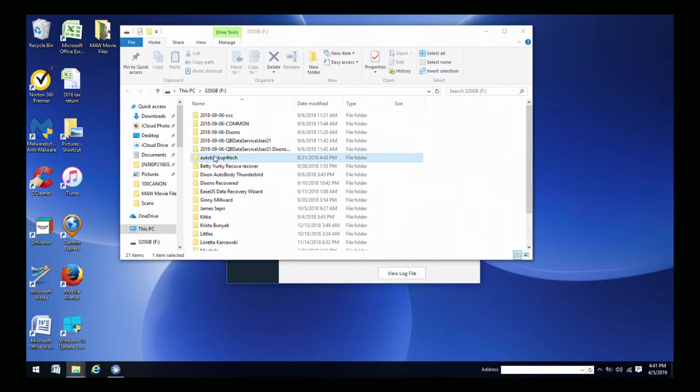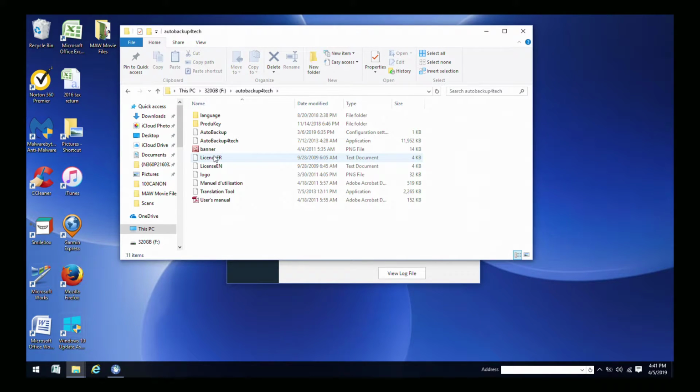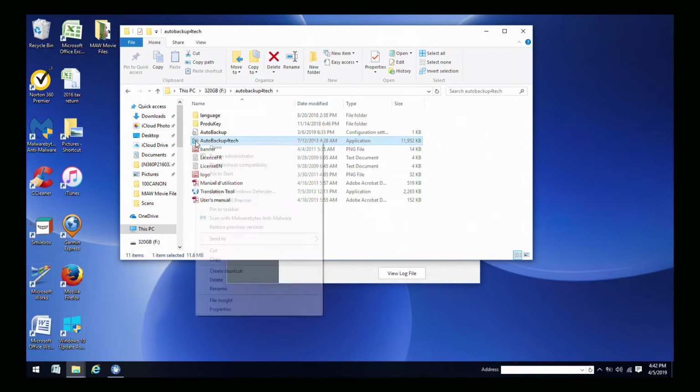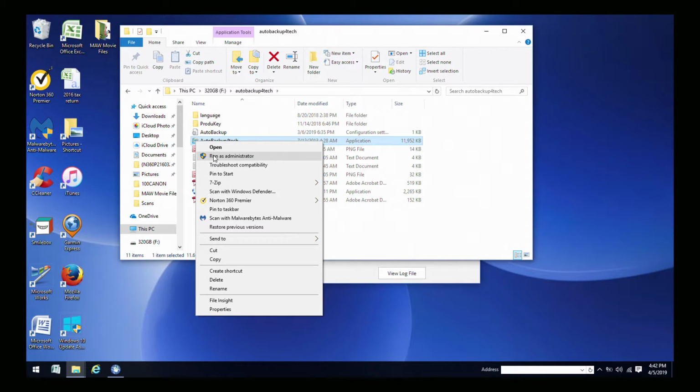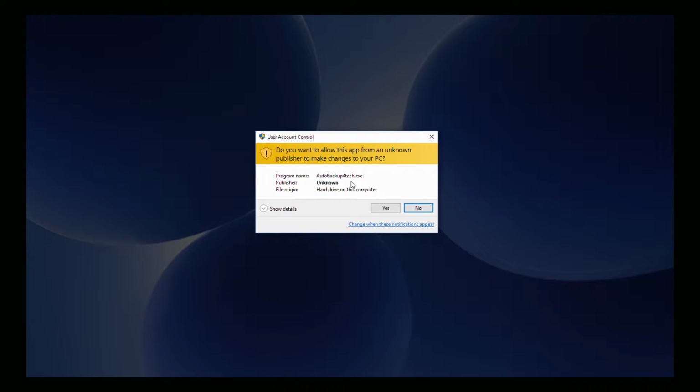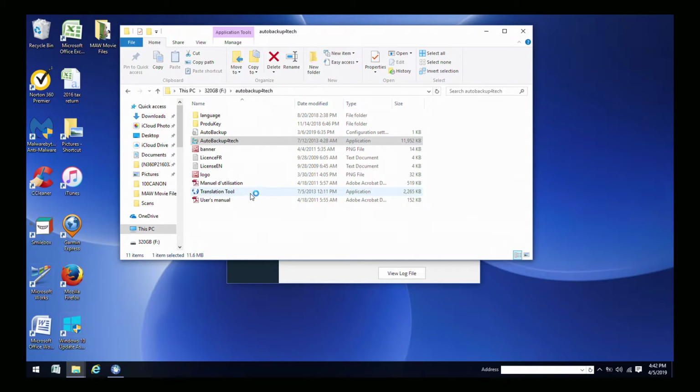All right, we're going into auto backup here. Most of these tools, whenever you run them, you're going to run them as admin. So you want to right click, not that one, sorry. We're going to right click, run auto backup as admin. We are running this from our 320 gig drive. I think we did this on the stream before. We got to get it started.